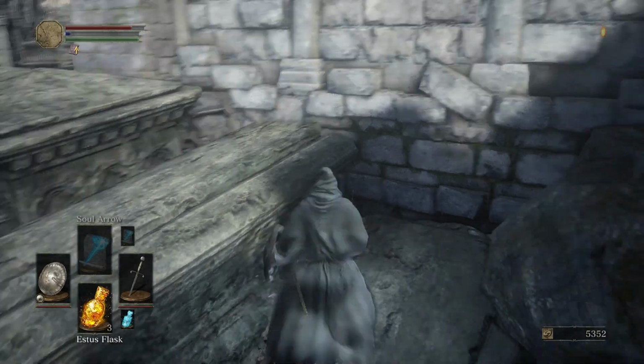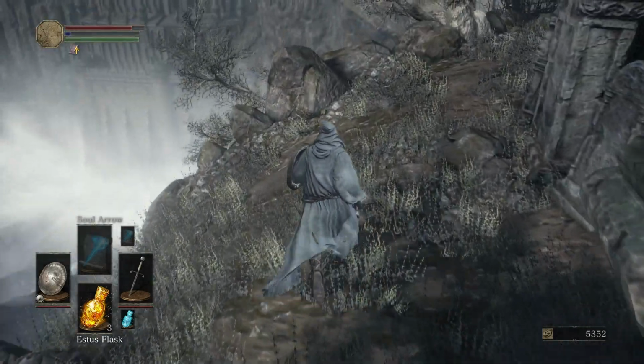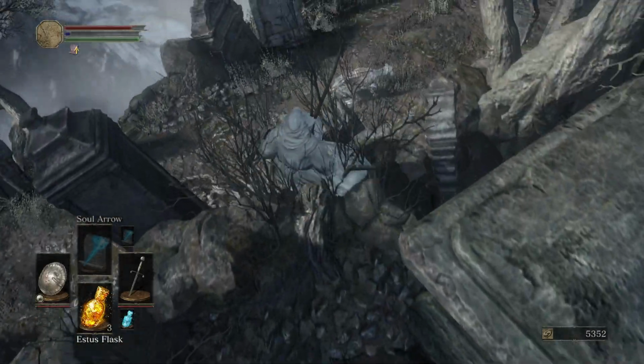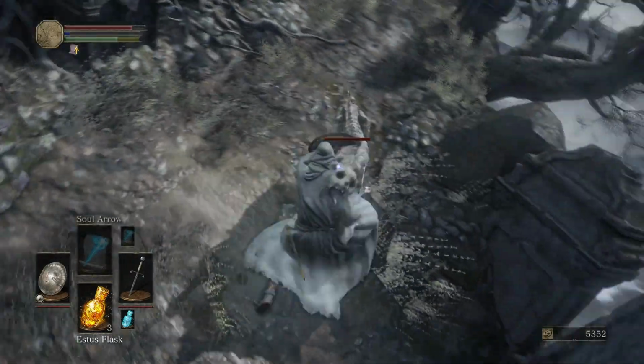See, they hid another homeward bone right there. Not really gonna come in super handy in the early parts of the game, but definitely later on, those homeward bones are gonna be nice. And I'm pretty sure, I don't know what that is.